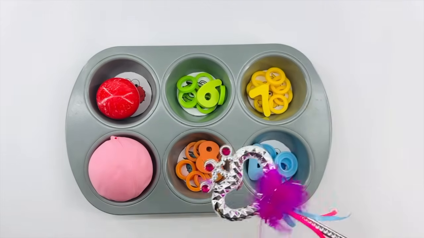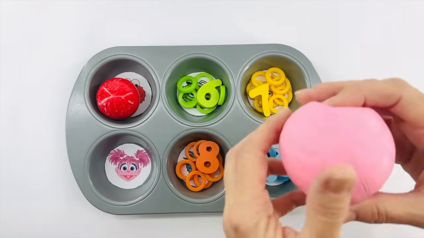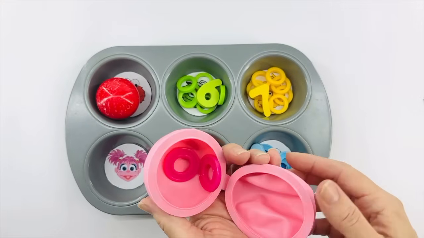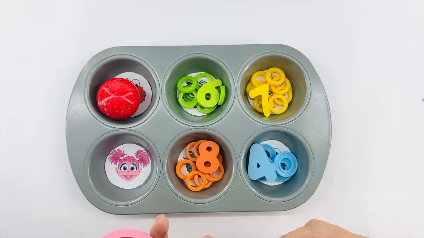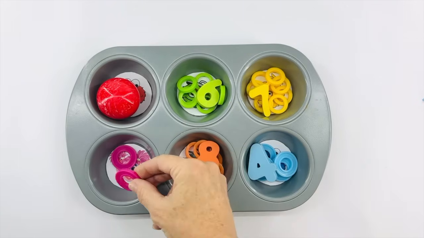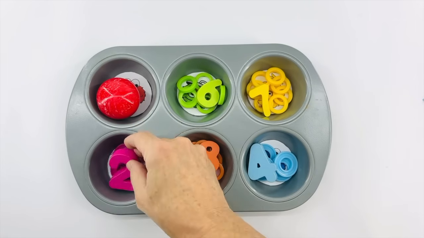And now the magic wand is going to choose the pink one. Pop! Oh, look, that's not very much candy. Let's count and give it to Gabby. 1 pink candy, 2 pink candies. That's the number 2, and it's pink, just like Gabby.